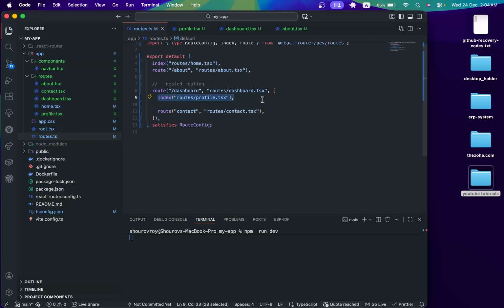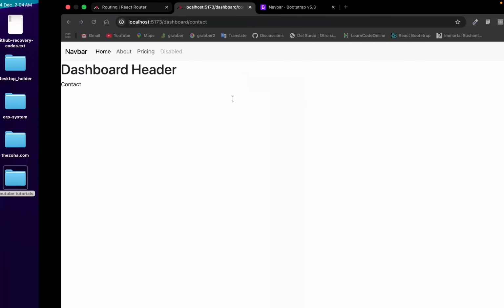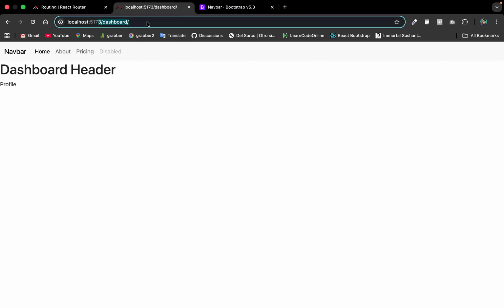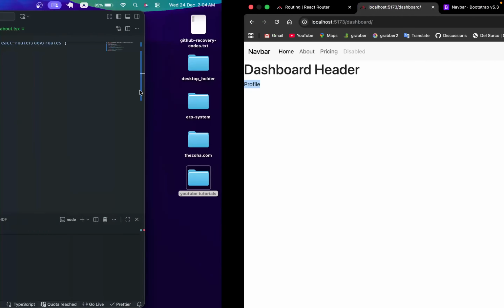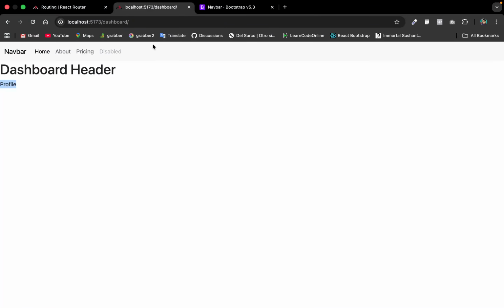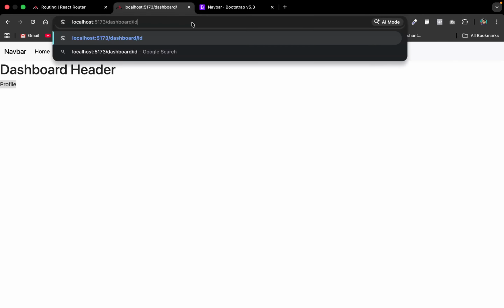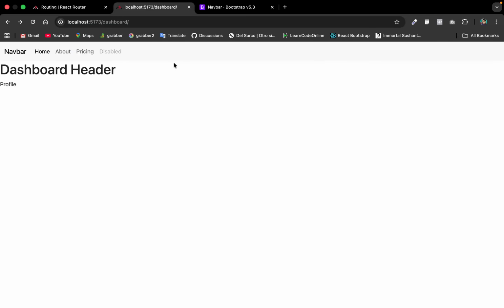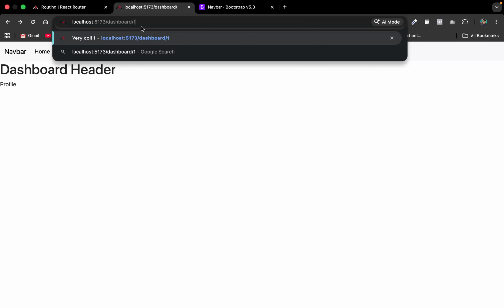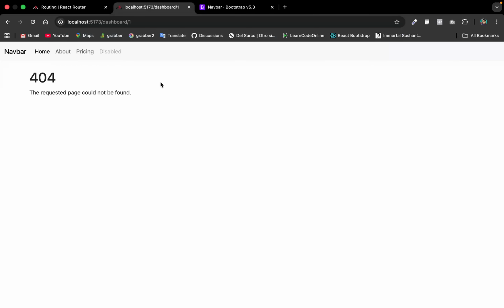This index is going to be placed at this route. Here you can see if you remove this contact and hit the route called dashboard, this profile is actually rendering. So we can add an ID here, so that we can get the ID, like, let's say this ID is 1, so we will get the ID.